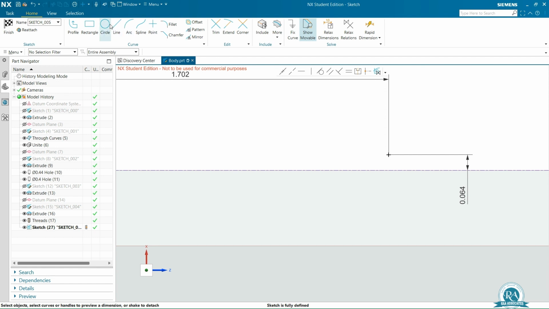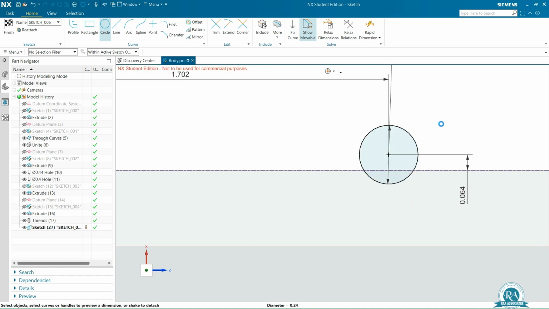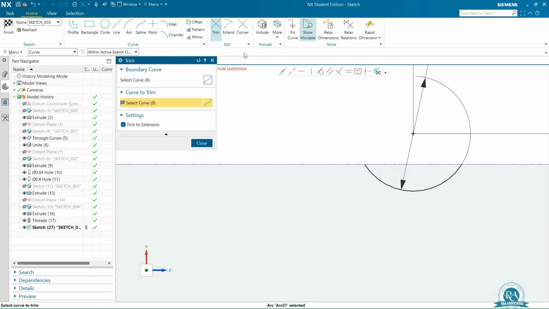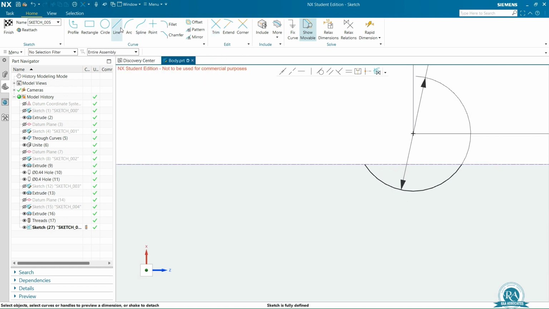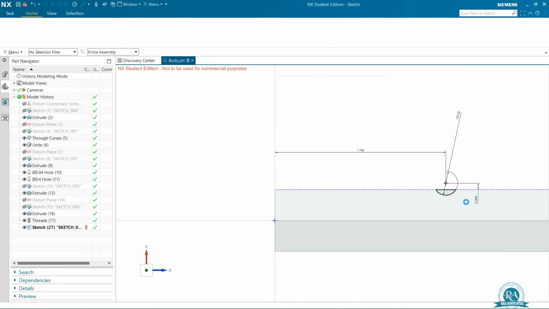Now create a circle diameter 0.24 inches. Select trim this curve, close the section, right click, finish the sketch.